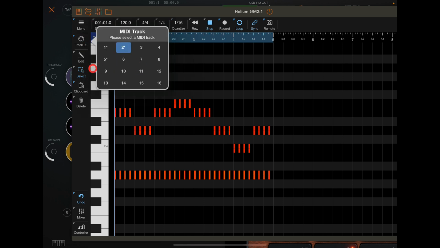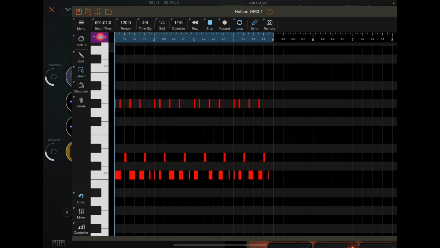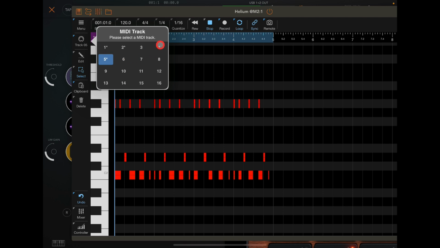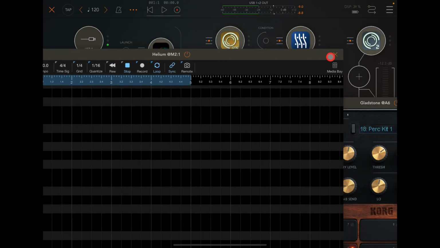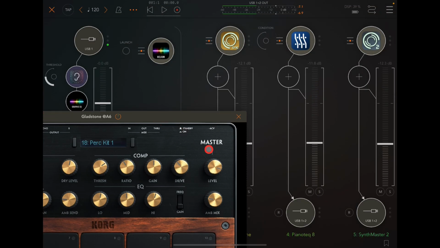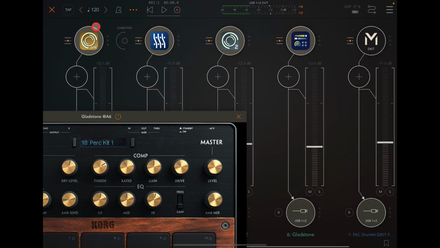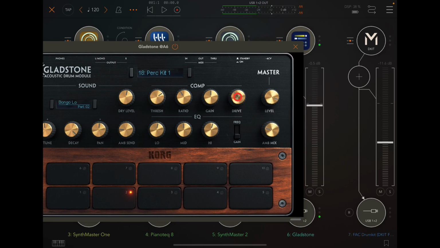Go to track 5. Is it 4, 5? No, we just need to find our track. It must be number 4. And there we go. So number 4. So we definitely need to give ourselves some volume so we can hear what we're doing. Yeah, it's number 4. Look, 1, 2, 3, 4. So something dead easy. Let's give it some volume. You can always control the volume later.